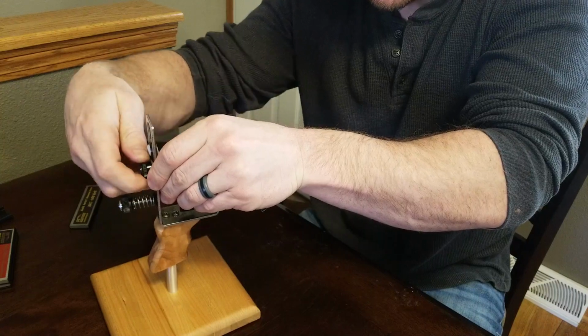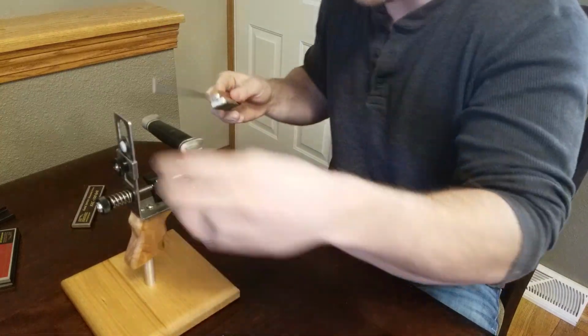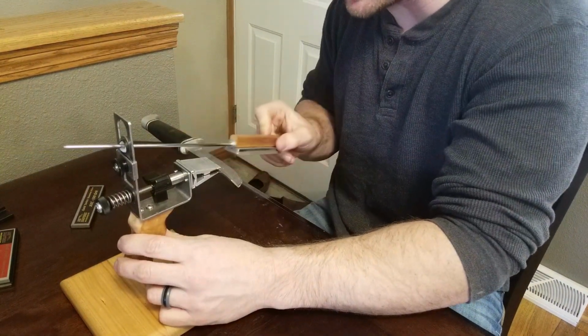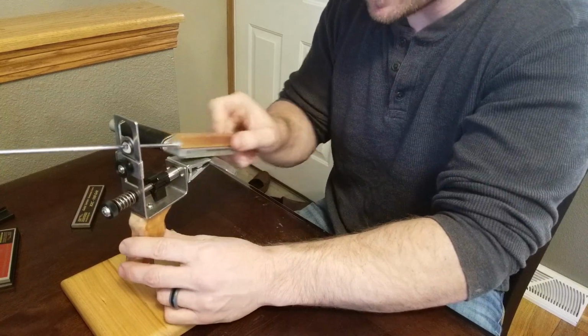Back right there. Just going 1 degree at a time. I'm assuming that's how you professionals do it when you're finding the bevel. Maybe I'm going too hard. Maybe I shouldn't even be using this stone to find it. Okay, I think this is where I want to be.